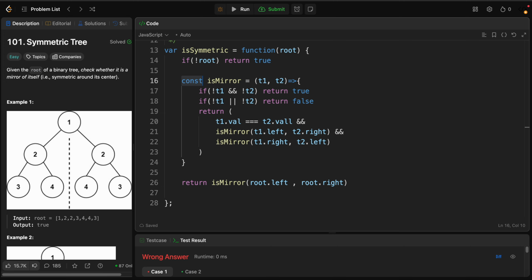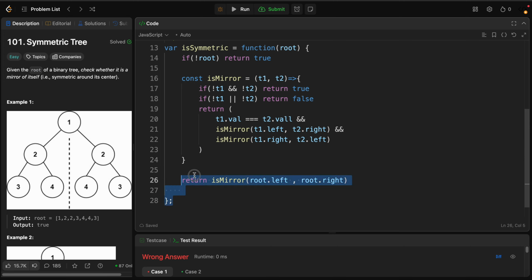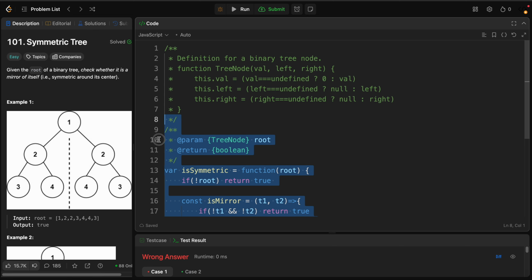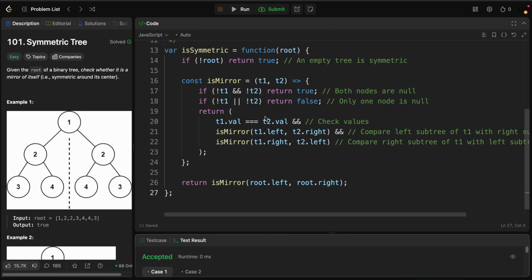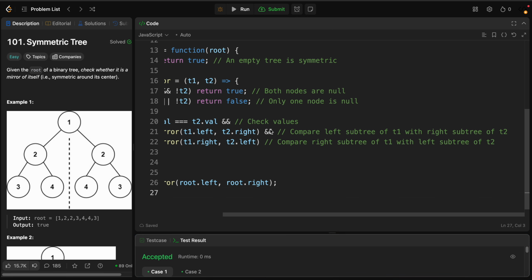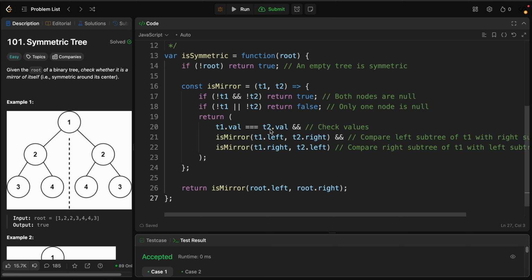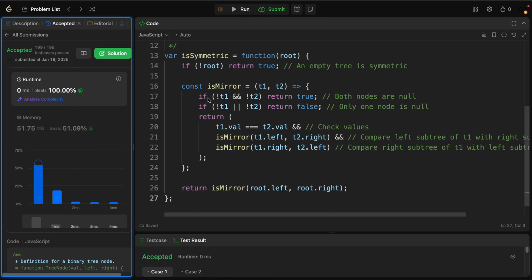Okay, let me copy the code that I prepared to see if the problem is actually in the code itself or in my solution. Let's run the code here. Oh, it's working, so there is something wrong I have done, but I don't know what it was. If you recognize what the wrong thing I have done, just feel free to add it in the comment section below. However, this is my solution and I hope it's quite helpful.